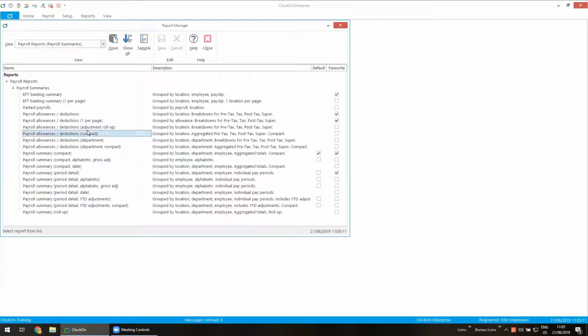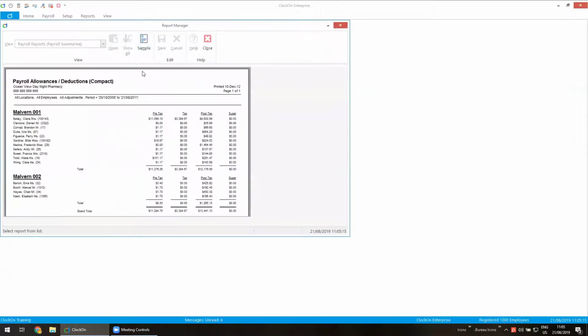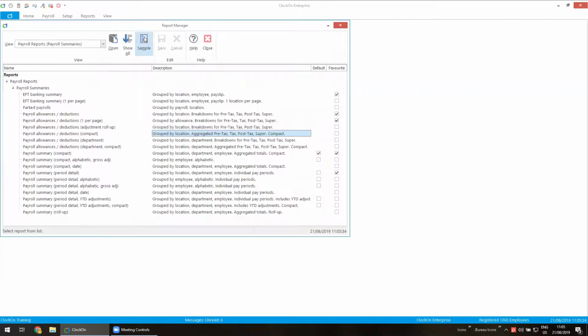So you can select either one of these columns here using the sample button, which I'm going to use for this particular webinar because it will take too long running reports for every single example. So you can use that sample button and it just brings up a screenshot of what is in that report with just some sample data that we've set up within the system itself. And just click on that sample button again and it moves back to your reports manager.